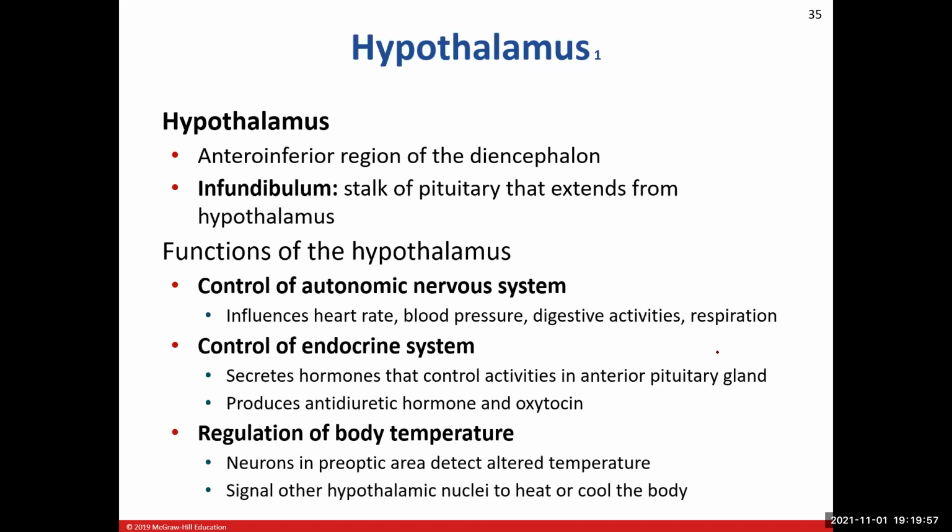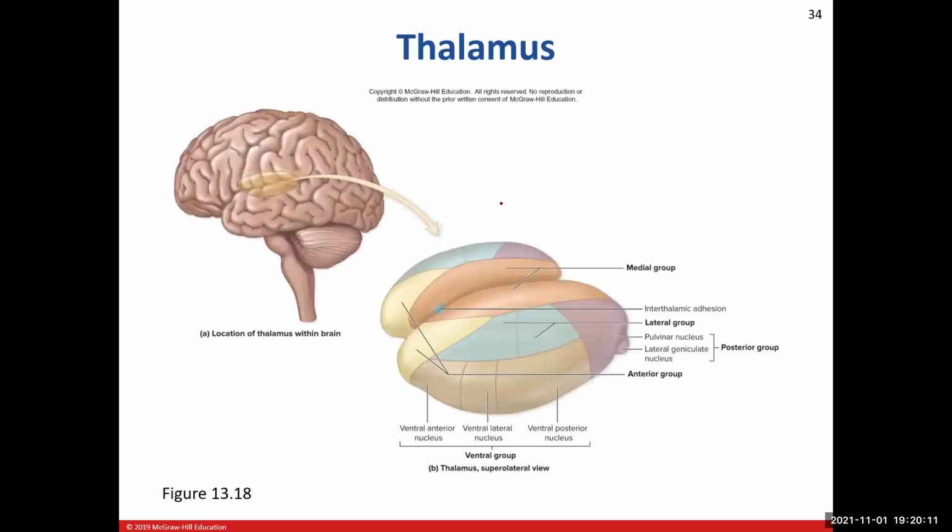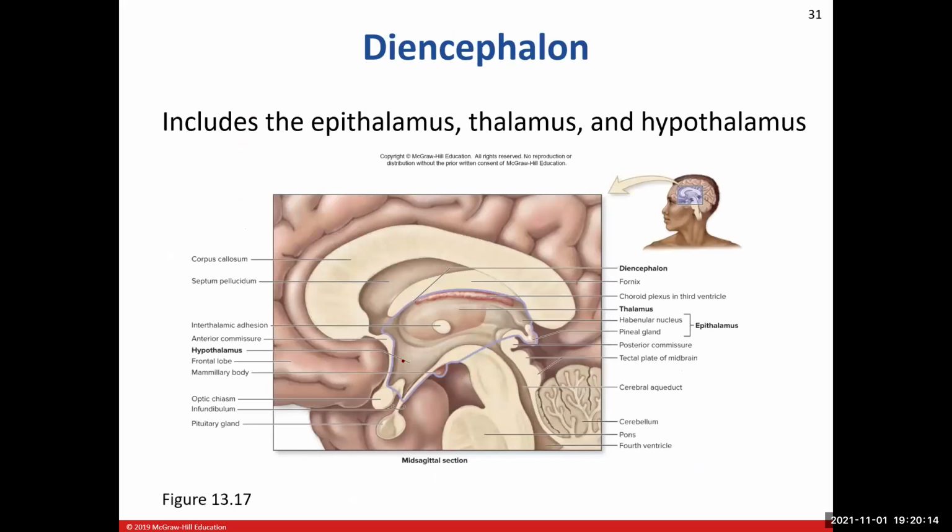All right, but it actually has a physical connection to the endocrine system. That physical connection is called the infundibulum, and it's this physical structure that attaches the hypothalamus to the pituitary gland. Quick picture right here: here's the infundibulum, there's the pituitary gland, and the hypothalamus is right here. So the hypothalamus is going to make hormones, and then those hormones are going to be released on the pituitary gland, and that's going to trigger the pituitary gland to do something.